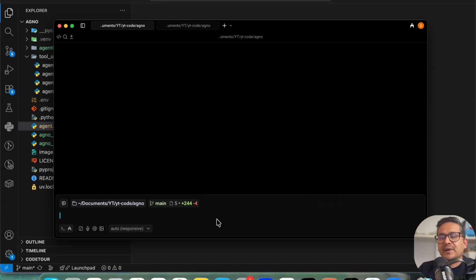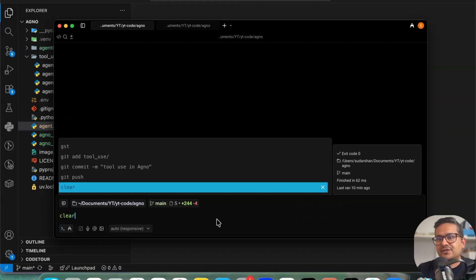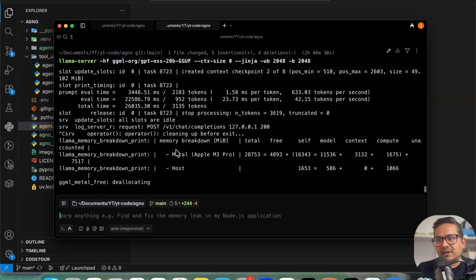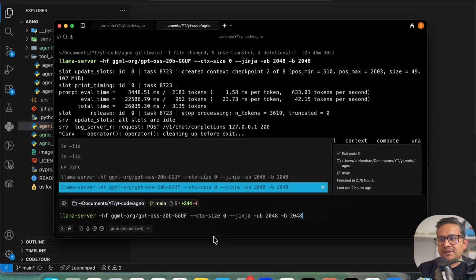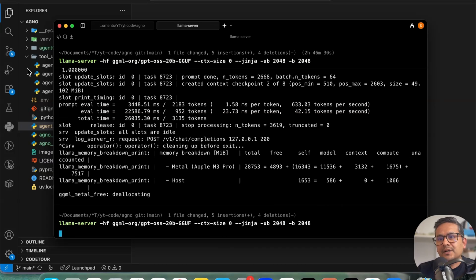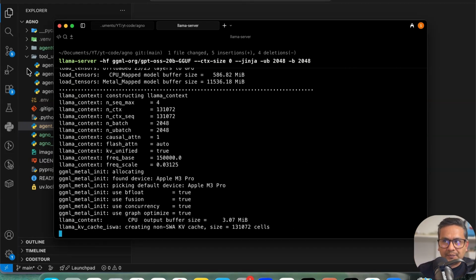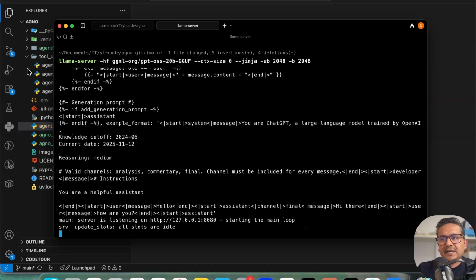But here, as many of you requested how to use it using the open source model, I'm using this Llama CPP. I will go to this Llama CPP. You can see I was running there, but I will just open this Llama server. With this, the LLM will be served in localhost, and with the package or the class that is available from this Agno library, we can point to this particular port.